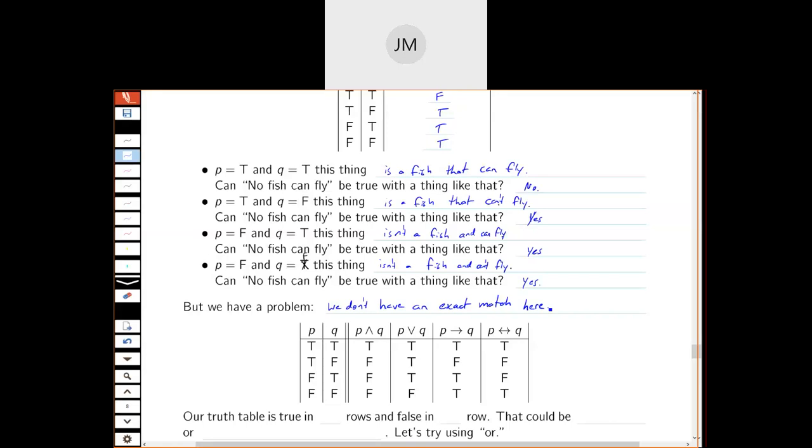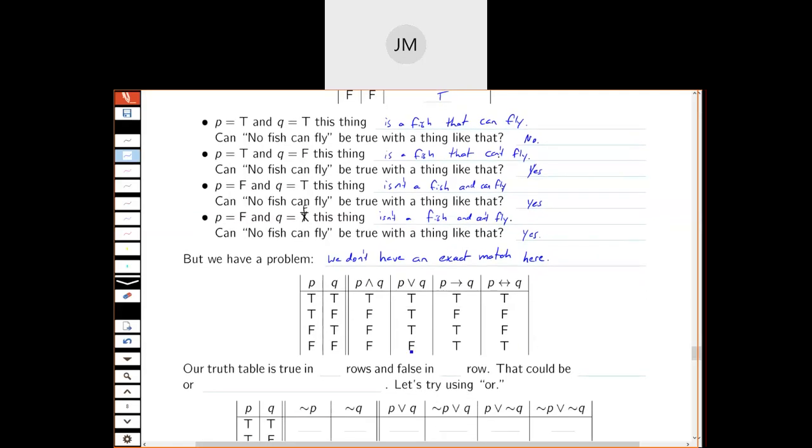But maybe we can make an adjustment. Our truth table is true in three rows and false in one row. So if I just look for other things that are true in three rows and false in one, well, the or statement is true in three rows and false in one.